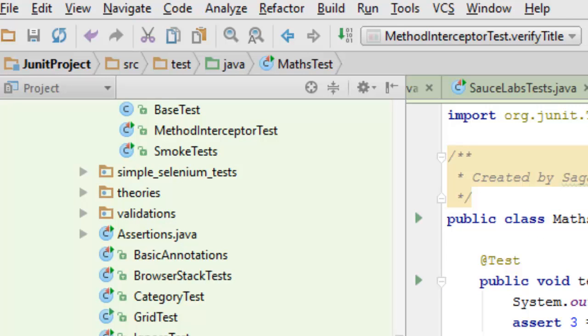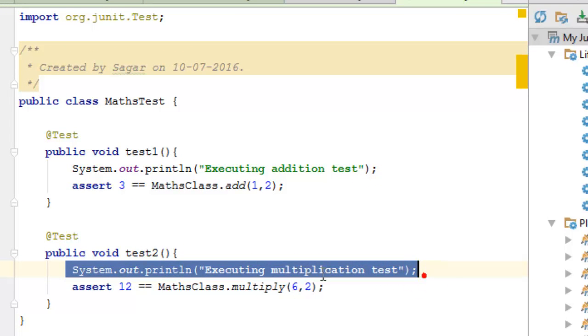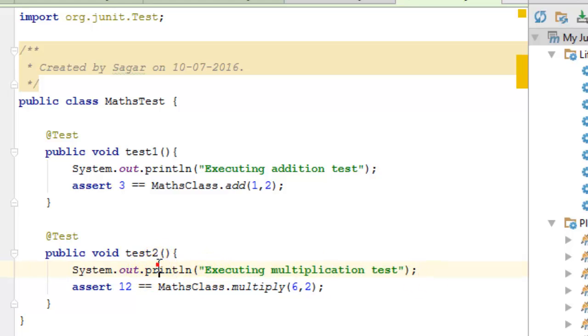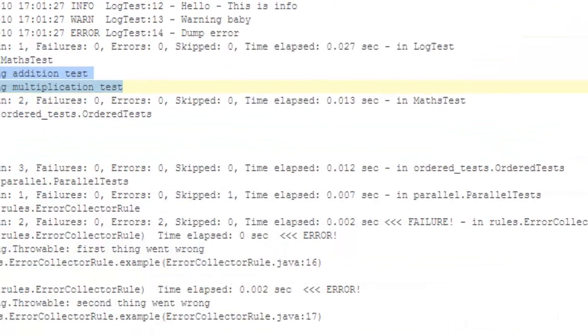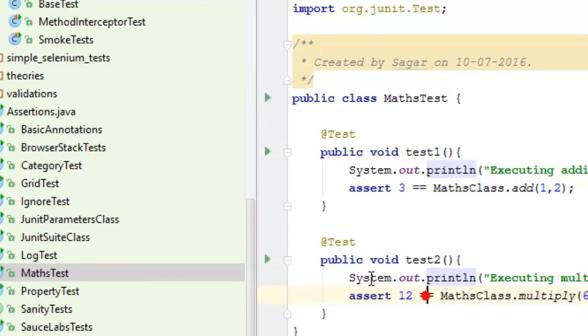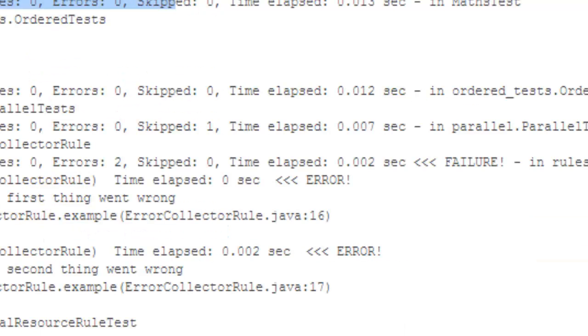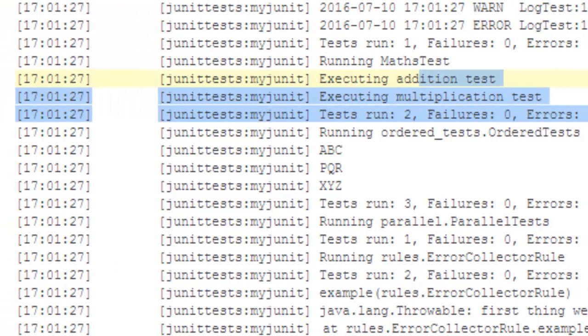What you have to do is use System.out.println, and the output of this particular command is normally sent to the console. And in the case of TeamCity, this build log is nothing but the console, so it is printed over here. So that's it. You just have to use System.out.println and it will write to the build log in TeamCity, and there's nothing extra you have to do.